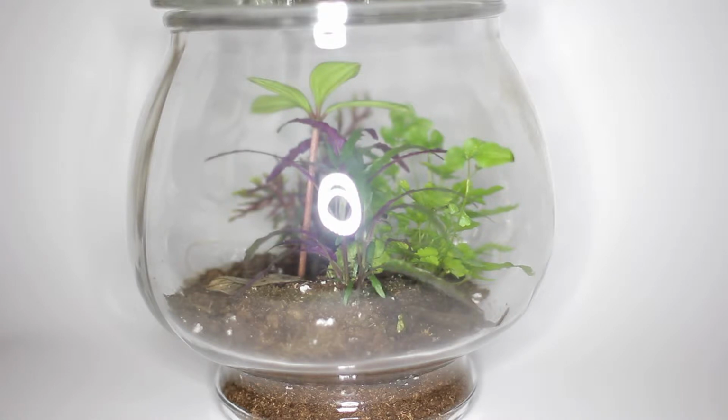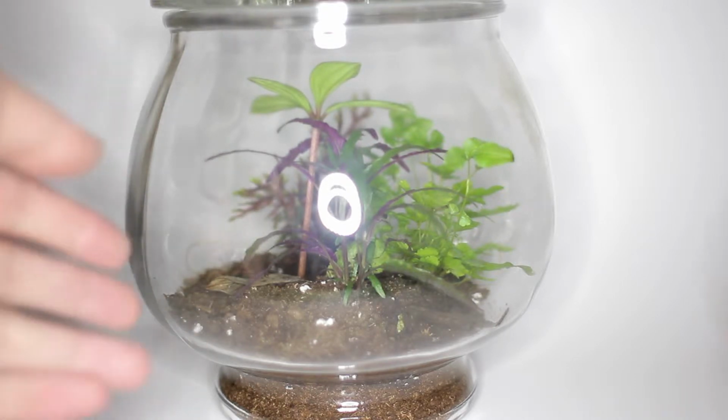Now, the big tall one with a stalk, after I planted it, you can see that the leaves at the bottom have died, and when you plant a plant in a new environment, it starts to change based on the nutrients it has. So far, the plant still looks healthy, it's just those leaves, I'm not too worried about it. But I still have a little space there where I need to add another plant.